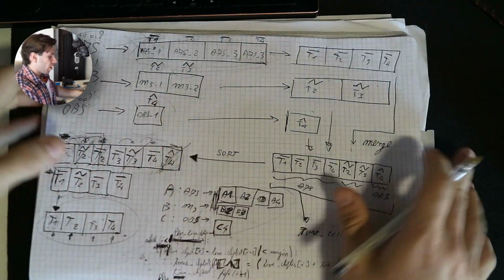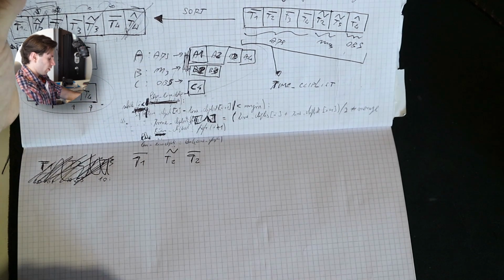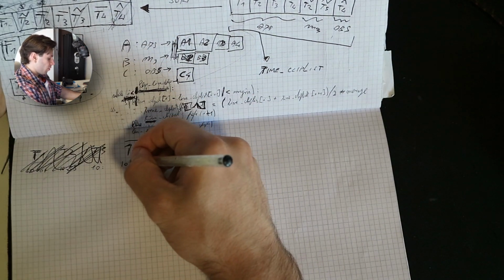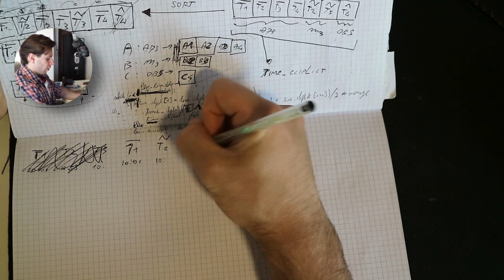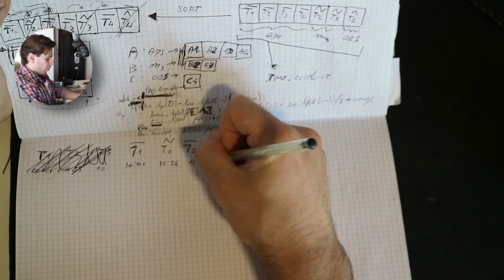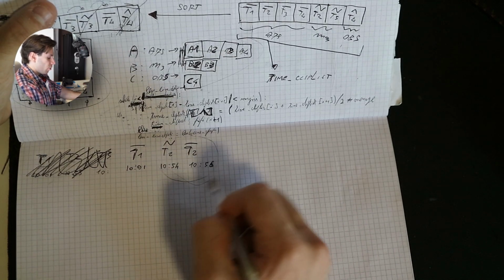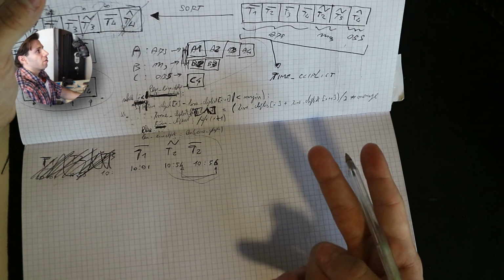So this is a variable that right now I can keep at 10 seconds. The higher the margin, the higher the chance that two clips are matched. However, for example, if one clip has T1, T2, and T2 with a little line on top of it, the last modification of this last one is 10:01, and this one is at 10:54 and this one at 10:56. As you can see, these ones are matched, and they differ by just 2 seconds in this case.